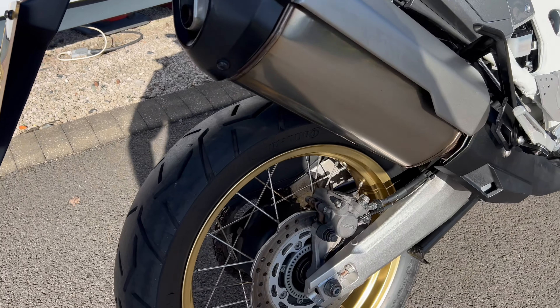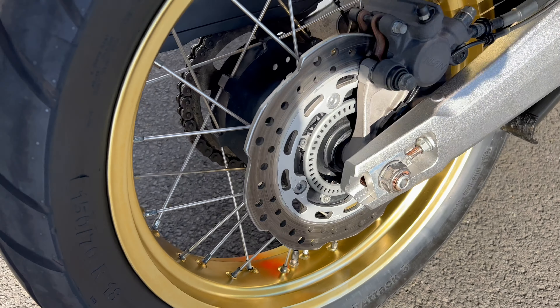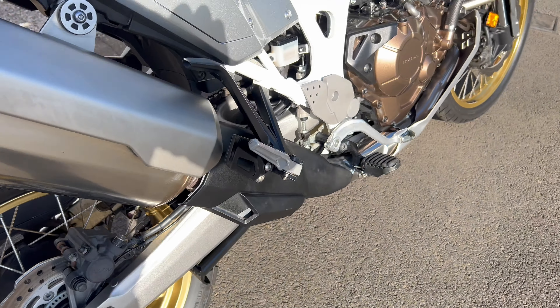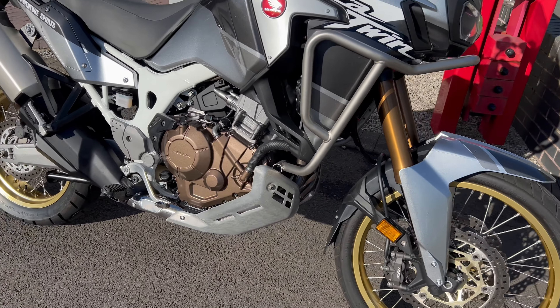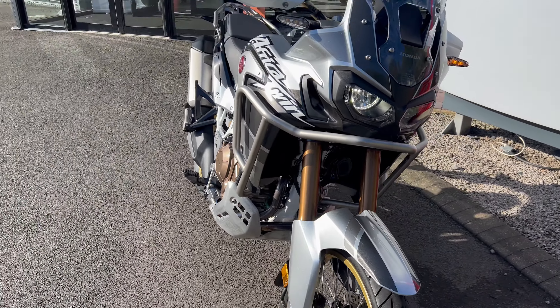Bike's in really good order. All the wheels and tyres are all in good nick — loads of tread on the tyres there. It's got a few miles on, so about 14,000 miles on this bike. It also comes fitted with the engine bars on the top there and knuckle guards.